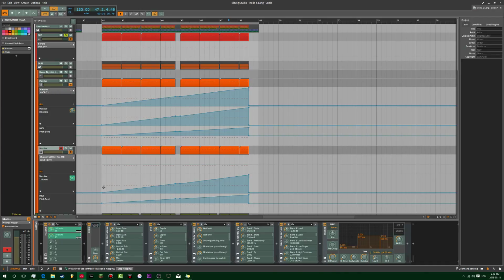Maybe if I don't press anything, it will stop. I don't know how you can link vibrato. That is extremely impressive. It's not doing it.